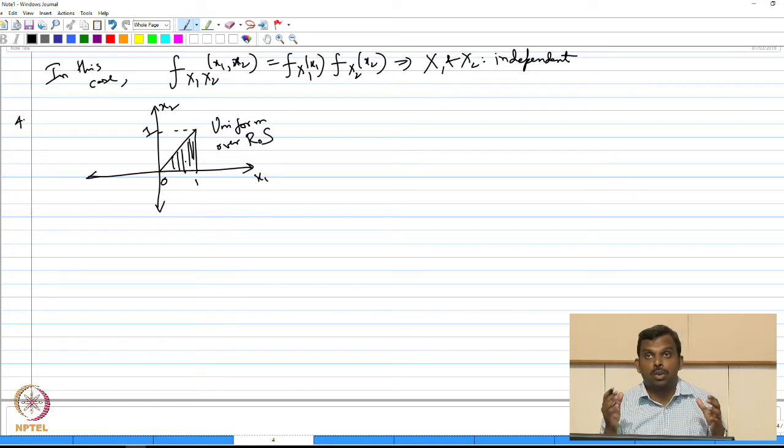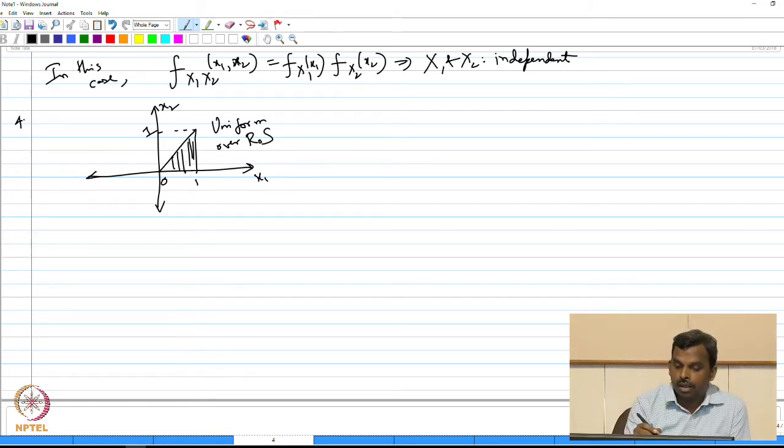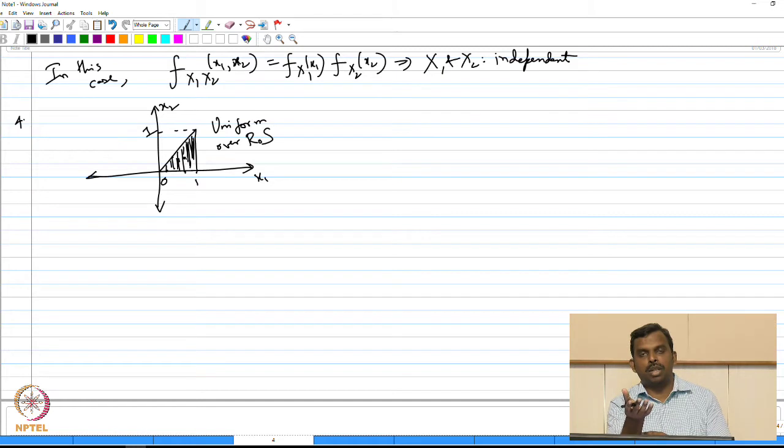Think about it once again. x1 and x2 take values within this region and they are uniform. So for instance, I can take a value here, x1 and x2 can belong here, but outside of this there will be no x1 and x2 value. So only in the shaded part of the triangle can x1 and x2 lie. So it's slightly restricted. It's very different from the previous picture where you had the entire square and x1 and x2 could take values anywhere there.